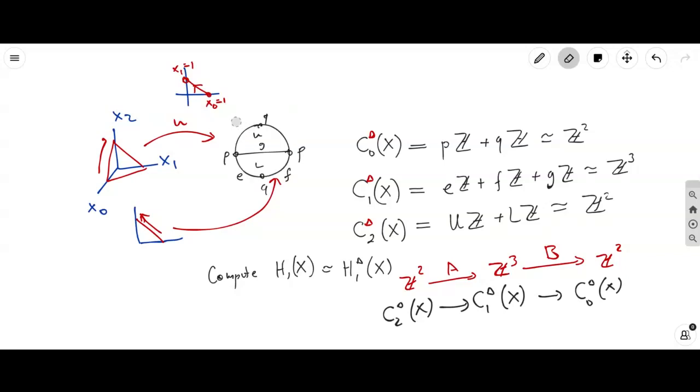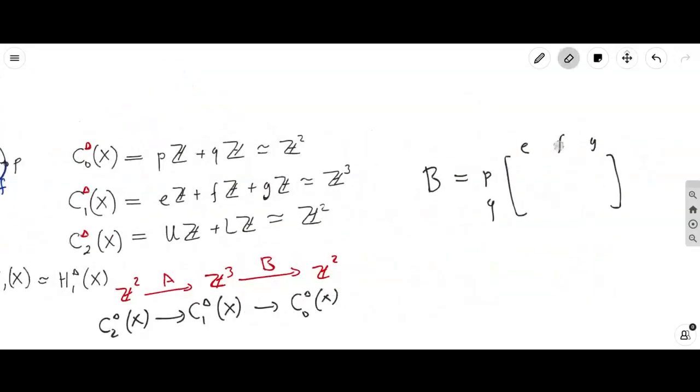From P to Q. Oh, so I actually have different ones. So this one from P to Q, the F goes like this then. It takes the initial point, sends it to P, and the terminal point goes to Q. So that's how F is being defined. So its terminal point is Q and its initial point is P.